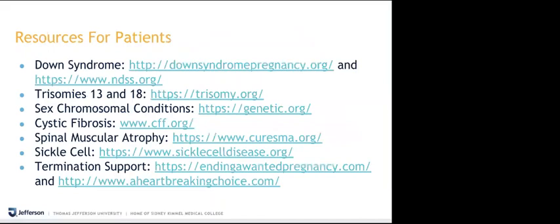Alrighty, and so that concludes our little role play session, but we did want to end on resources for patients. Yet another role of a genetic counselor is all those things that we just discussed. A genetic counselor reviews testing options available to patients, works in collaboration with other providers, takes a family history, but we also provide resources for patients. A lot of our patients, or our patients' children or pregnancies, are being diagnosed with these conditions. So we don't want to leave them without information as to what to expect once their child is born, because a lot of our patients do continue pregnancy.